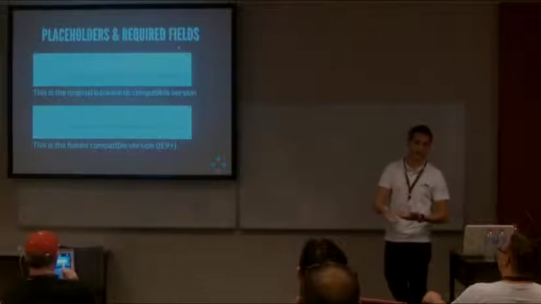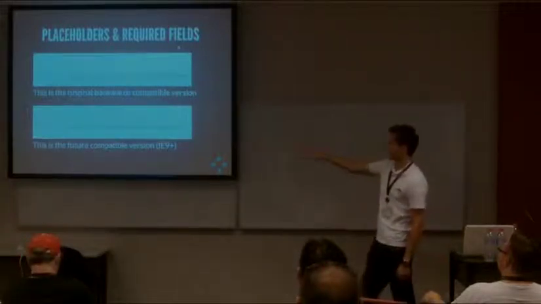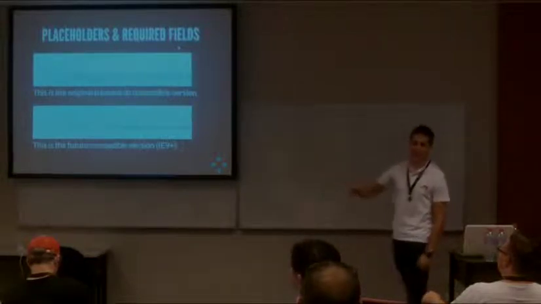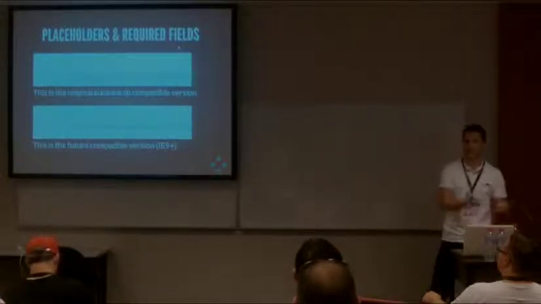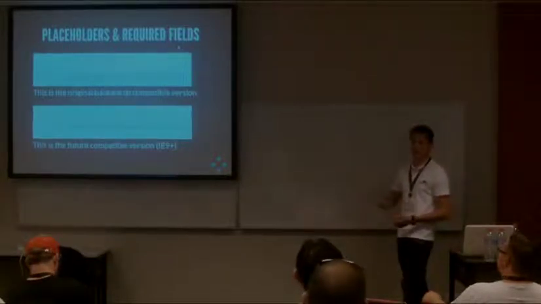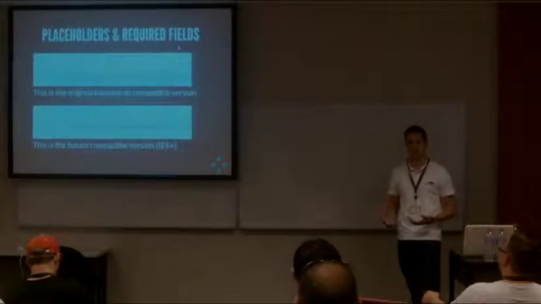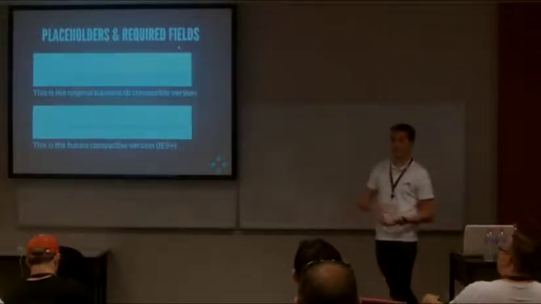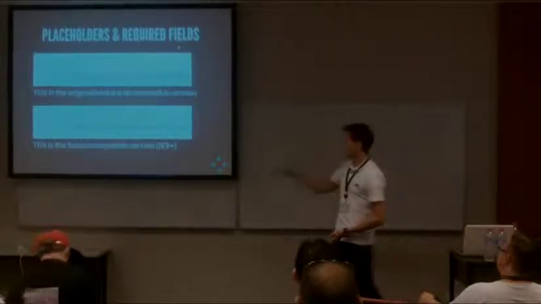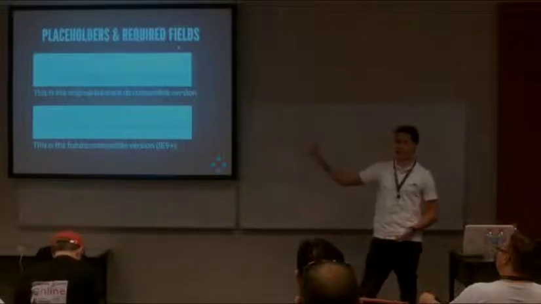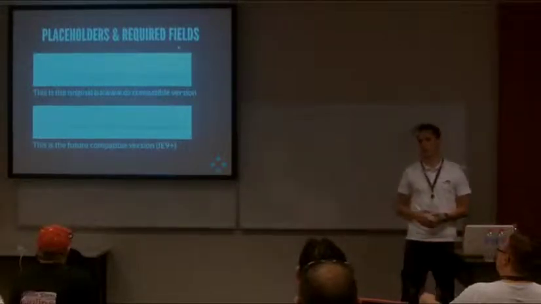So placeholders and required fields. These are new attributes for form elements. Now, placeholders are something that, rather than having to have the JavaScript, which you can see in the first example, and also the value, placeholders basically just replace this. It's native browser functionality that when you click in the box, it will just disappear. So whatever you set as a placeholder, say for example the search box, this is taken from mod_search, the default.php, it might be default_form.php, inside the tmpl directory in mod_search. So the first version is showing a JavaScript solution which basically takes the value. If you click away from it and you haven't entered anything in, it puts the default value back in.